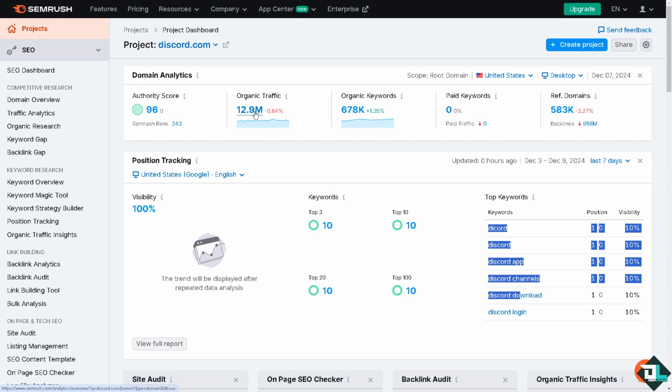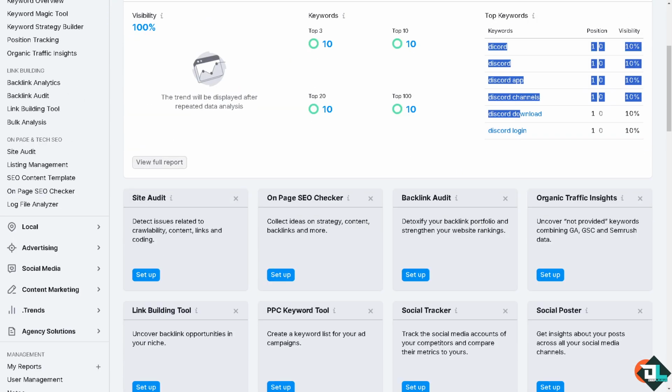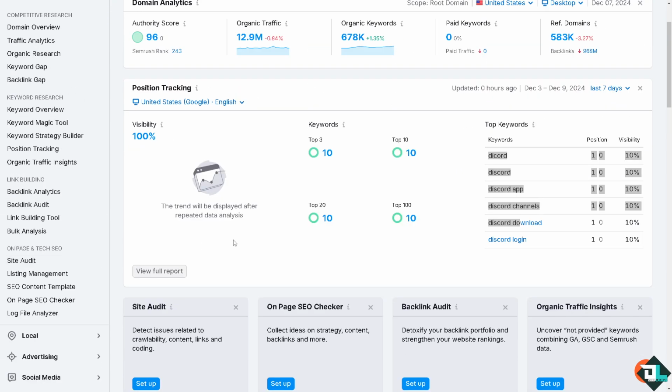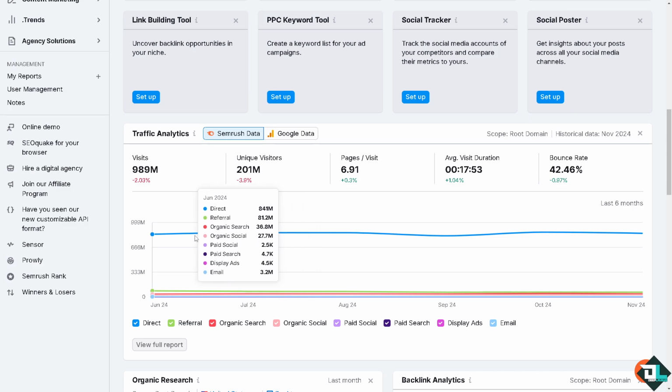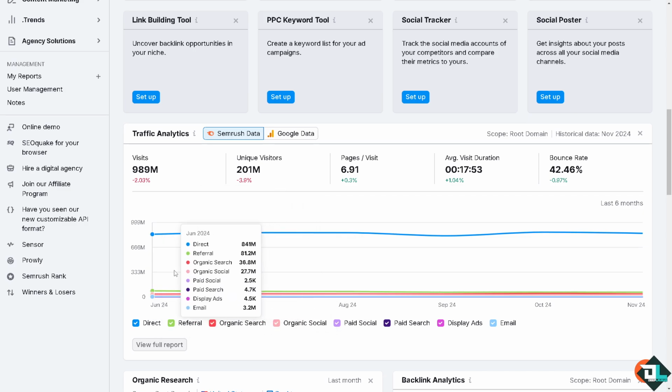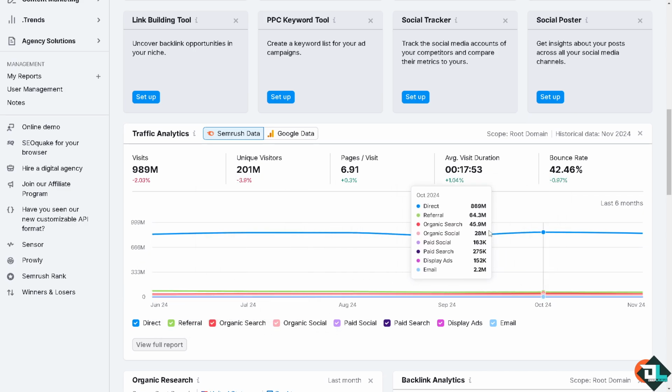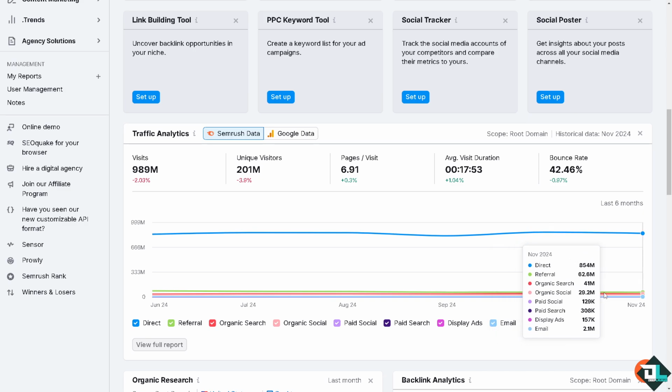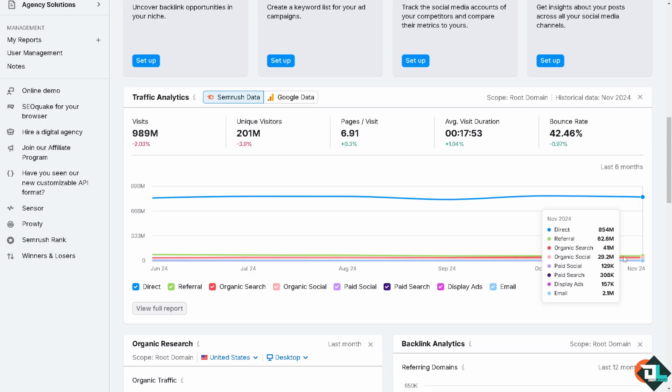Organic traffic that it creates is 12.9 million. Authority score of Discord is 96, and organic keywords are these options. All right, but of course these are going to be the top keywords right here. Now if you hover down below, this is going to be the traffic analysis. Over the course of 6 months, you see that it's on full display.